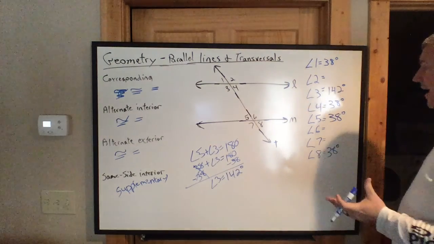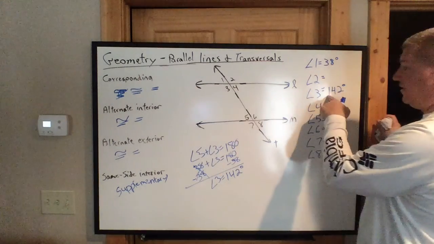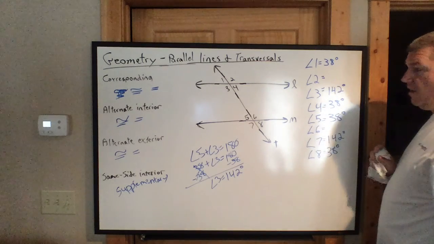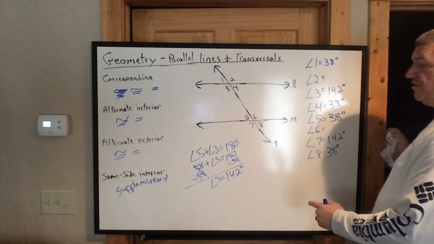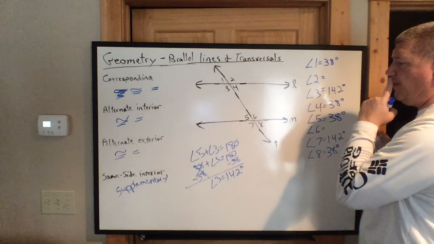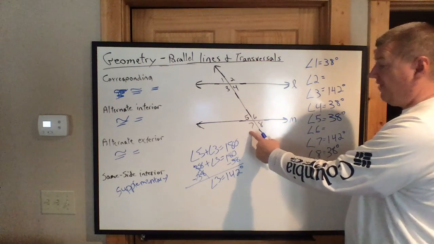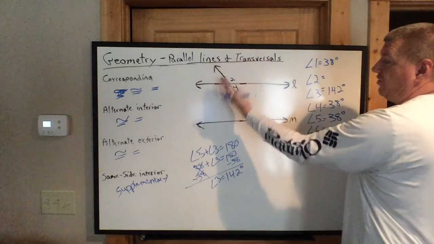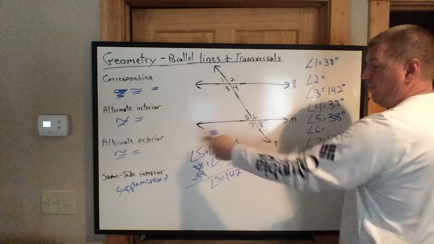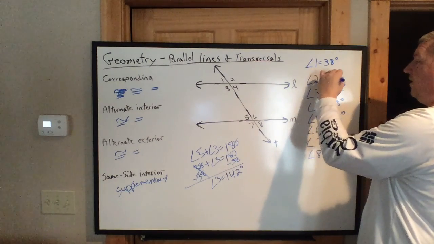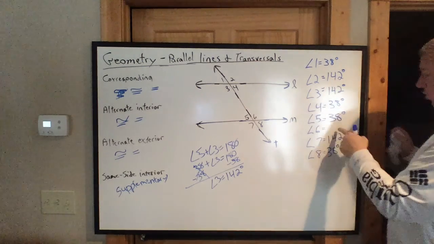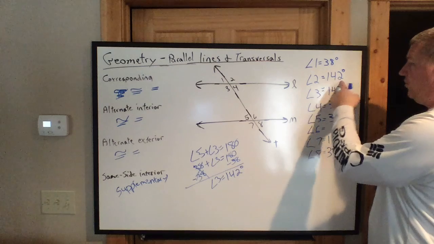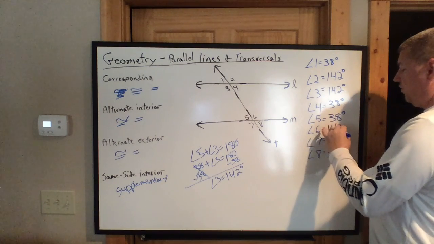Now that I know that number, I can find all of the other numbers in our system. Looking back to corresponding angles, I know what angle 3 is now. Angle 3 corresponds to angle 7, so if angle 3 is 142, angle 7 is 142. Angle 6 corresponds to angle 2. We don't know what that one is, but I do know angle 7 is 142 degrees, and angle 2 is its alternate exterior angle: opposite sides of the transversal, outside of the two parallel lines, and they're congruent. So angle 2 has to be 142. The only one I don't know is angle 6. Angle 2 and angle 6 are corresponding angles, and corresponding angles are congruent, so angle 6 is 142 degrees.